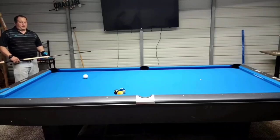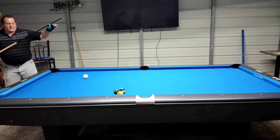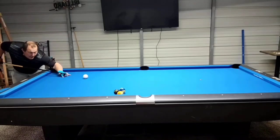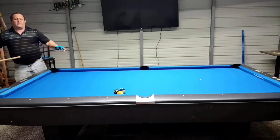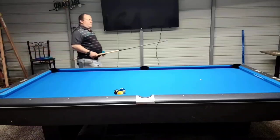Alright guys, how many of you have done this right here? Do a stop shot in the center of the cue ball, and the cue ball rolls in right behind it.